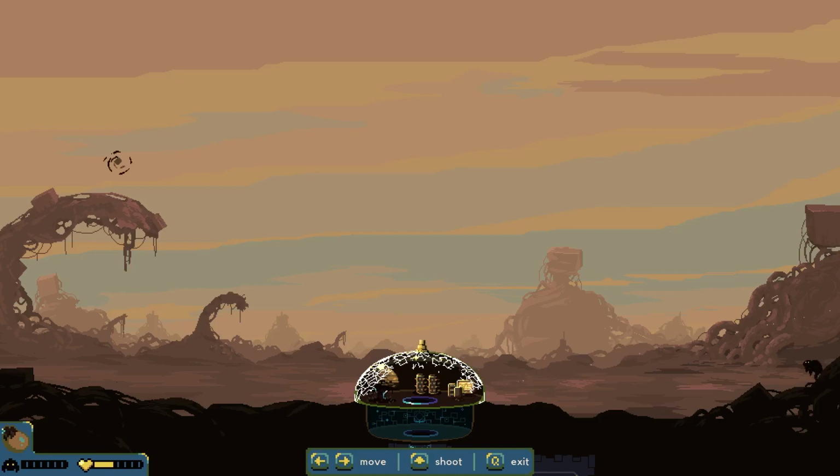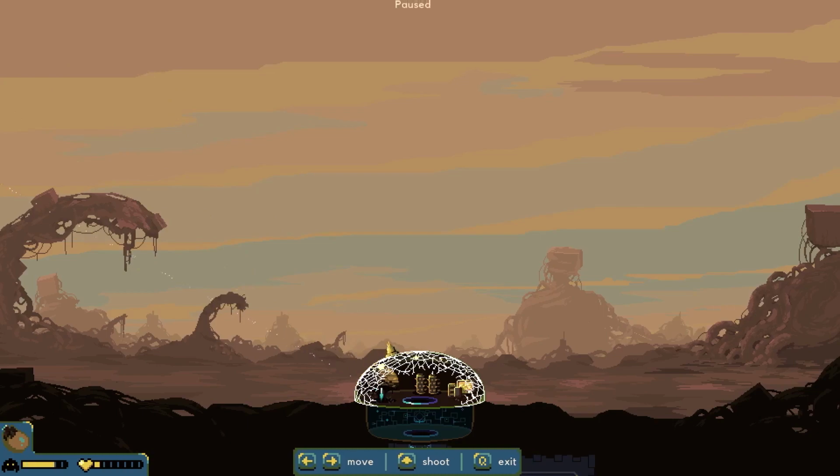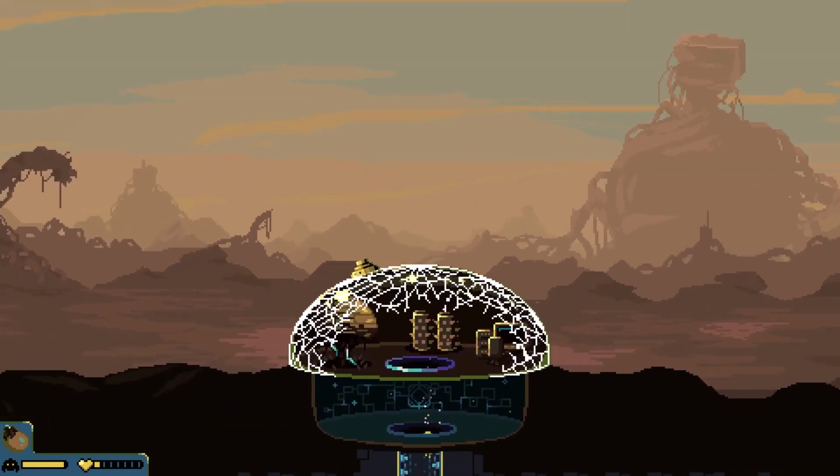All right, I hope this one's a little easier, because that last fight was a little scary. What the hell was that? What the frig is that? Why? What the hell? Am I just supposed to take that damage? Oh, I thought they were projectiles. Oh my God, just let me.